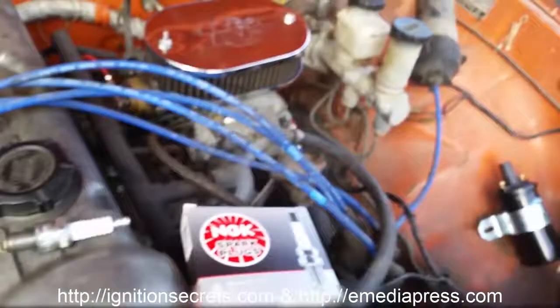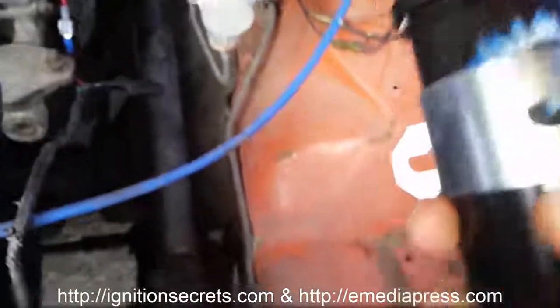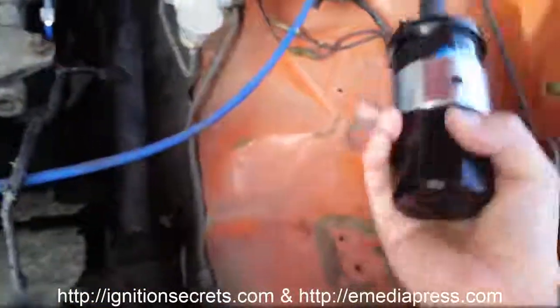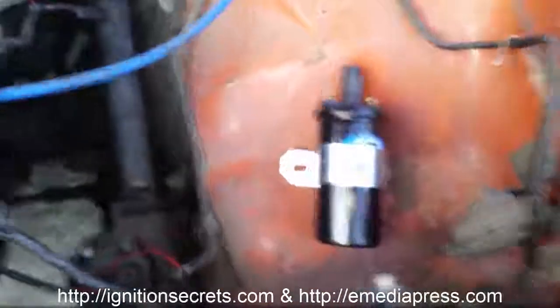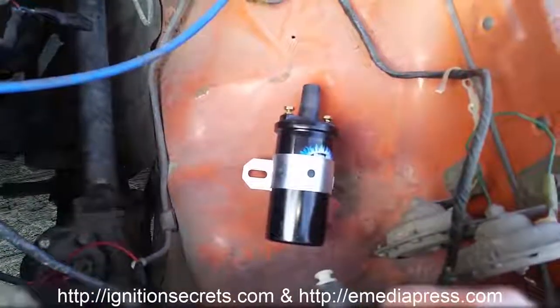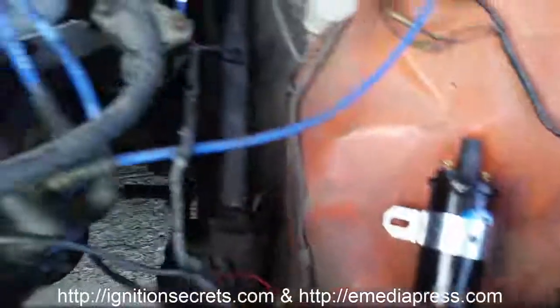The other thing I'm going to do short term real quick is replace this one of these Pertronics things, a Flamethrower 3 or something like that. The reason I got these is because the input winding is only a couple ohms, which is suitable for a high-speed capacitor discharge, so the rise time is really quick. So I'm going to be replacing that.